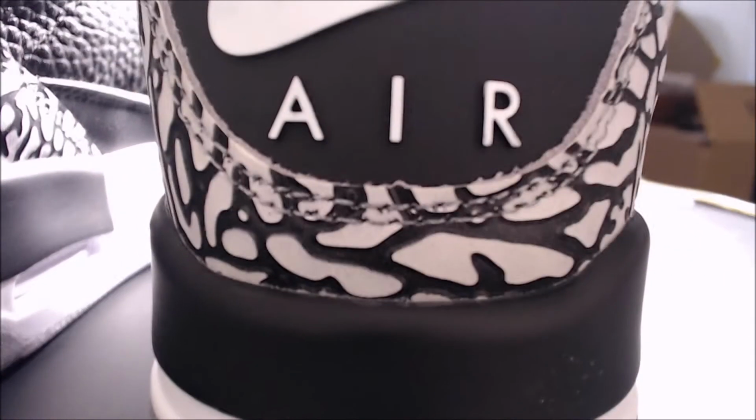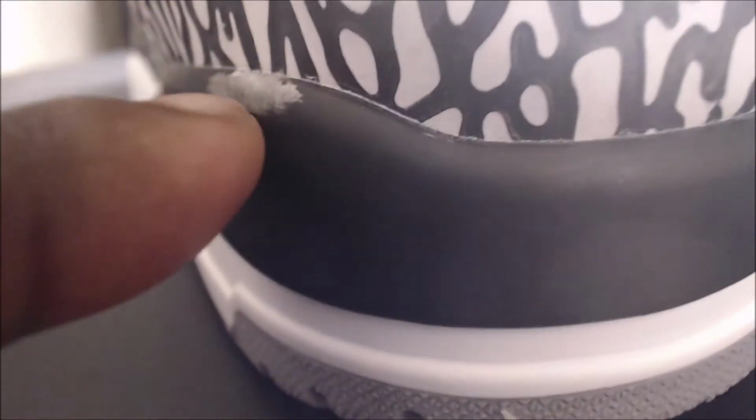How that elephant print look? These chemicals stink like hell. I let these bitches air out. Yeah, I'm doing something different this time. Well, then we got a flaw right here. That's the only flaw I see so far. I mean, I see that flaw right there. Besides that, that's the only thing I saw so far that was bad.